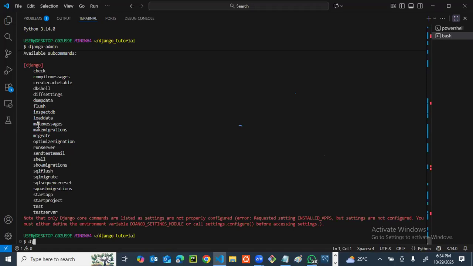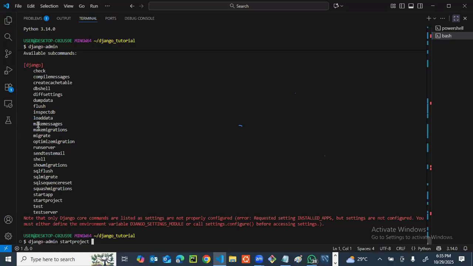You just need to do the same thing by saying django-admin. Then you type startproject, then the project name. After startproject, the next thing is the project name.